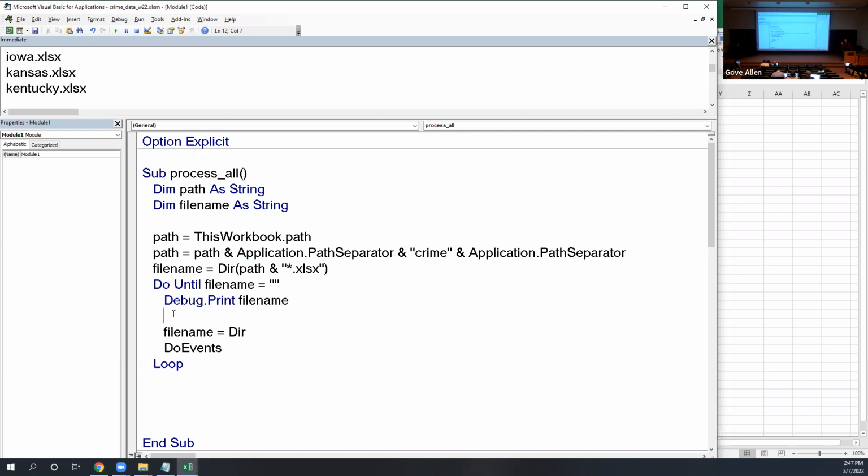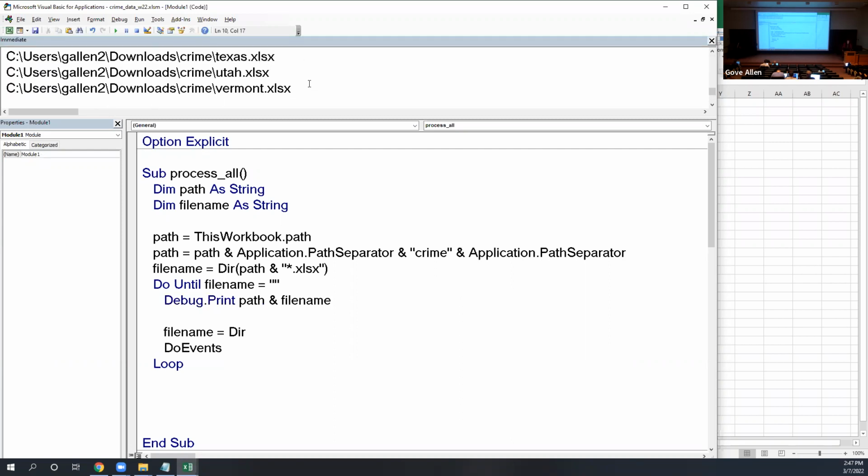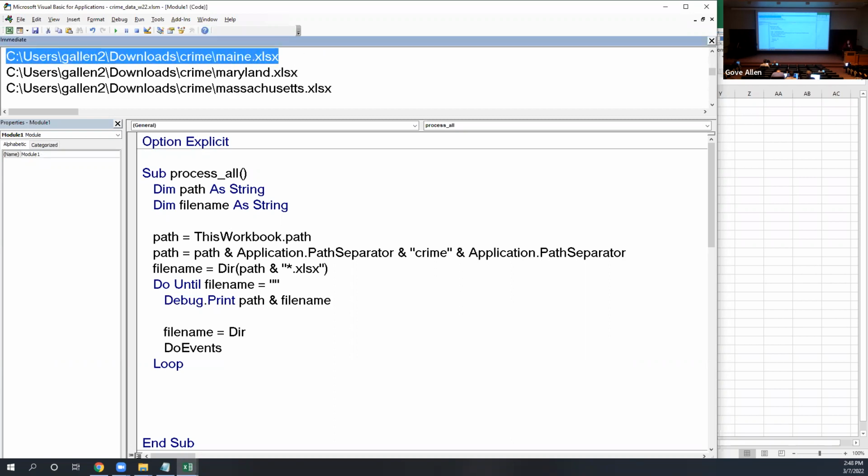And so what I'm going to do here is, instead of doing the heavy lifting here, all I'm going to do is make something that can hold those file names stable. And in fact, I want a little bit more than the file name itself, because I want the path as well. So let me just concatenate the path on here as well. So now, just like what we got back from the file dialog, I'm getting the full path to that file.